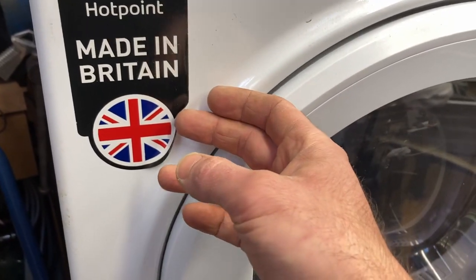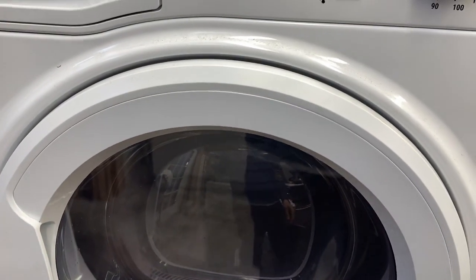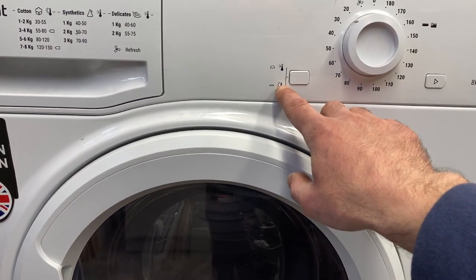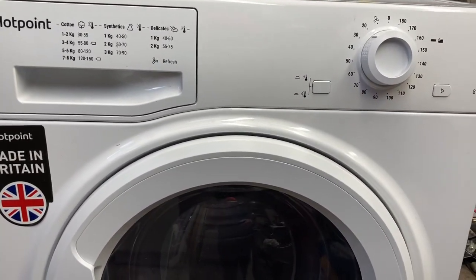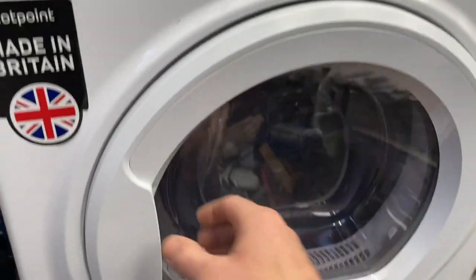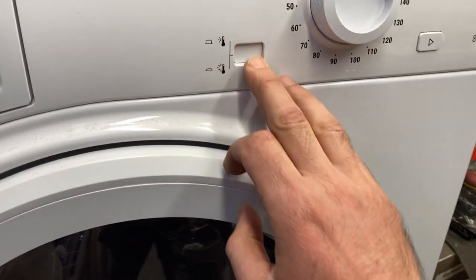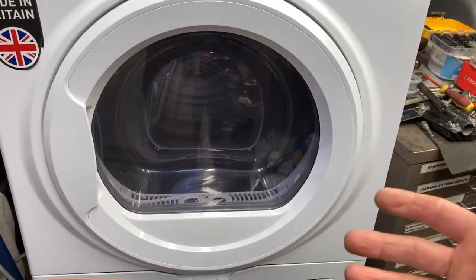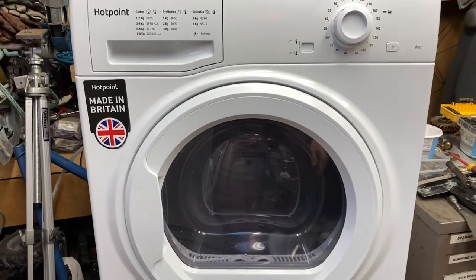Made in Britain — I should have spotted that, you've probably spotted that straight away. I suspect that's very rare these days. What I'm going to do is take the top off it and have a look. I'll give it five minutes to heat up and come back. In is hotter than out by the looks of things. I'll put it on the out first and check that element, then put it on the in and see if it's even hotter still. It's been on not even five minutes because that's still at 20. I can put my hand in and it feels warm, so I'm going to put it on the higher setting. I think 'in' is higher. I'll check again in three or five minutes and see if it's even hotter.